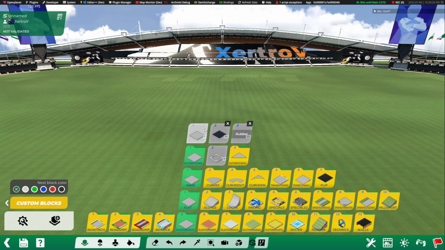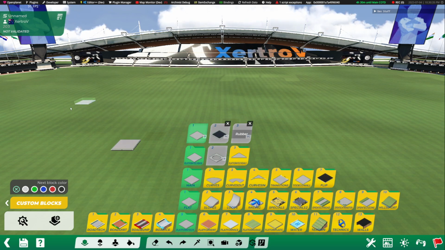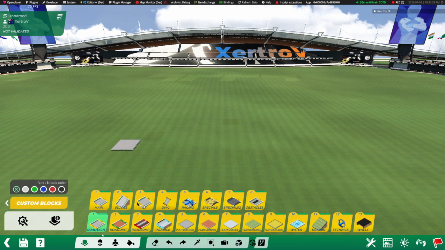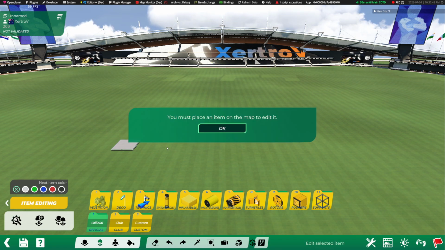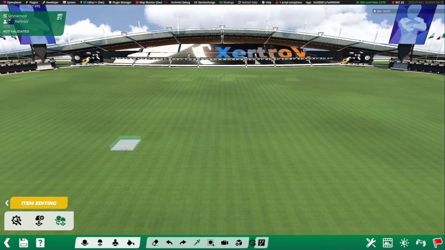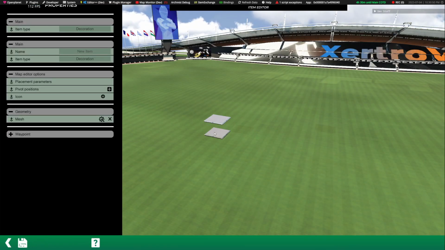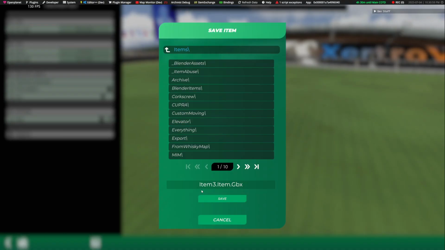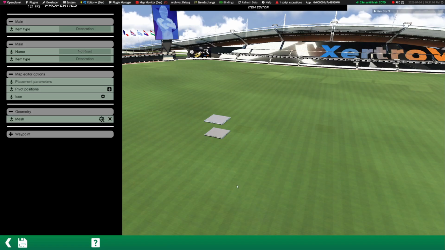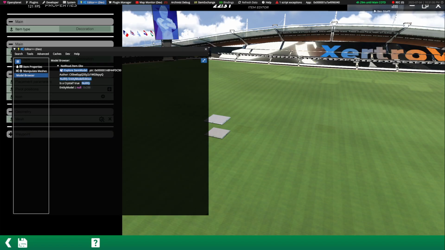In this tutorial we'll cover how to customize the material IDs, or particularly the physics ID and the gameplay IDs of items using Editor++. So we will start by creating a new item based on this road thing. Call it not road because it's going to look like road for a bit and then it won't be road. So we'll just save this as not road. Cool. And now we can begin.